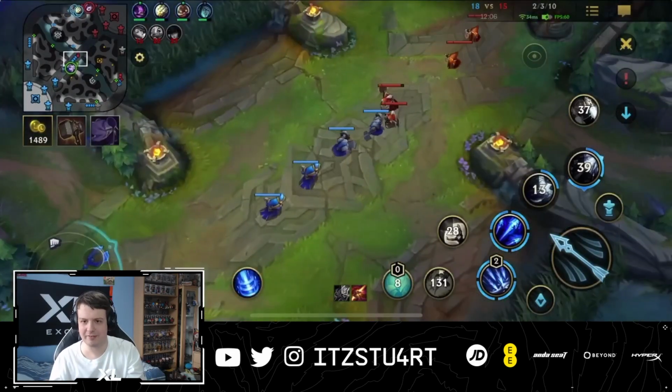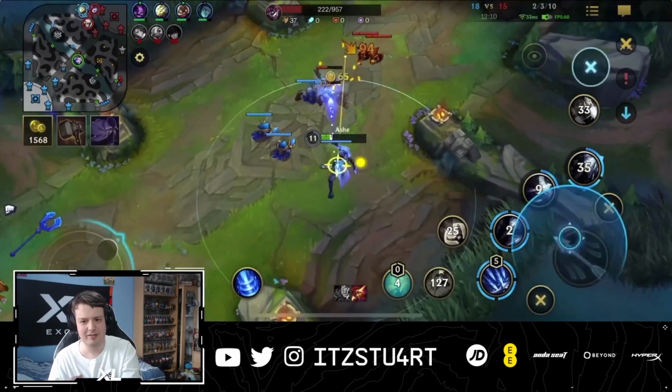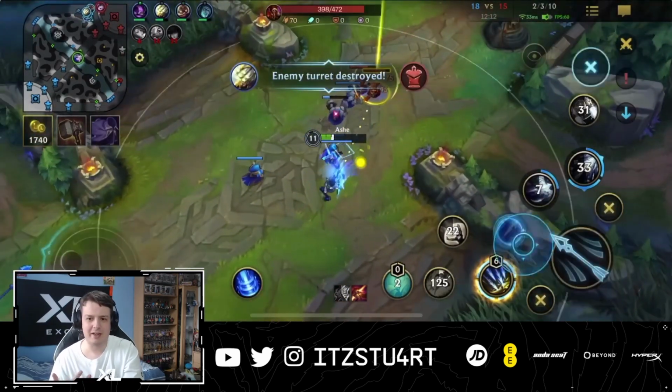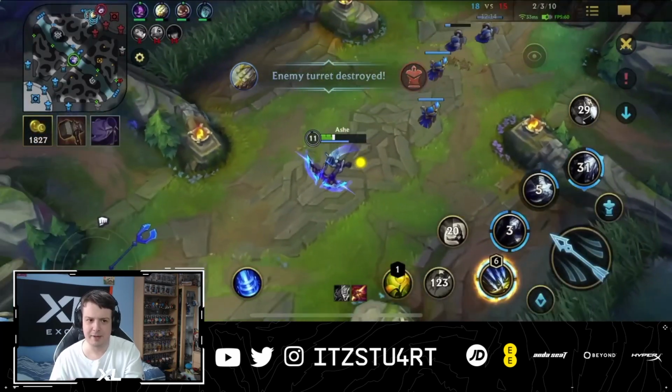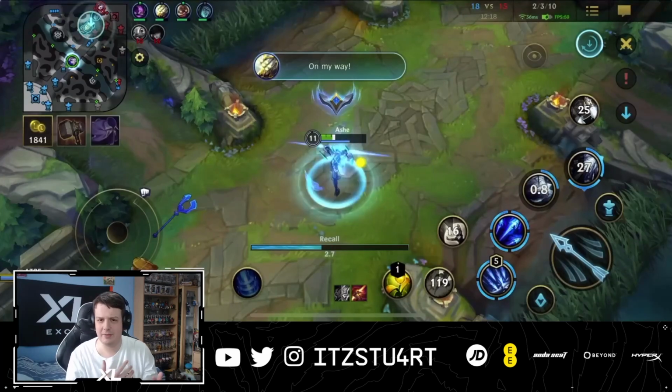I was able to use my slows. And that's another thing as well, using the slows for Ashe to be able to kite the enemies and create that kind of, you called it, AD spacing, or auto attack spacing. Creating that distance between you and the enemy champion.